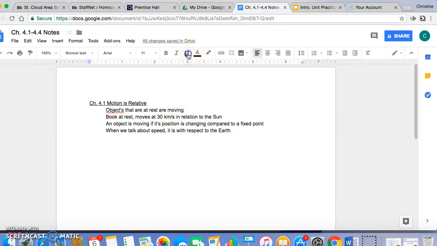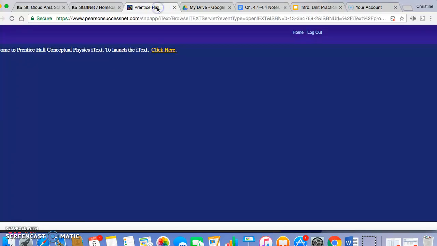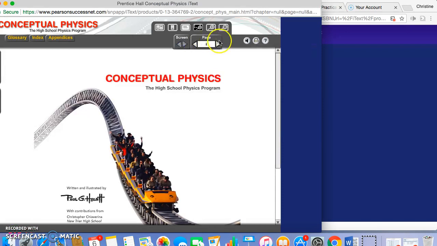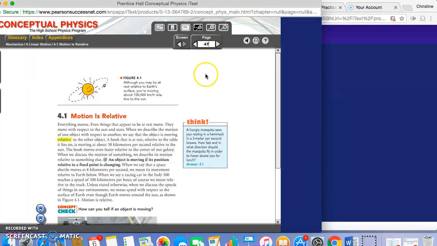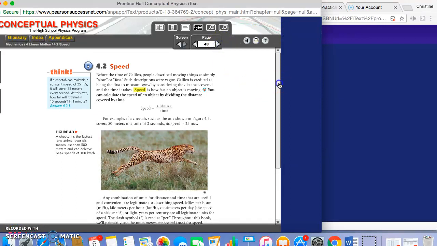So now we're going to go on to chapter 4.2, which is about speed. So notice I've now underlined that kind of as a topic thing. Probably want to do that if you're doing in your notebooks and with a pencil or a pen. And once again, we'll go back to our book. Page 47. If you screw up, you just do it again. So this was 4.1 as we scroll down. Now if we go forward, there's 4.2, or excuse me, page 48.